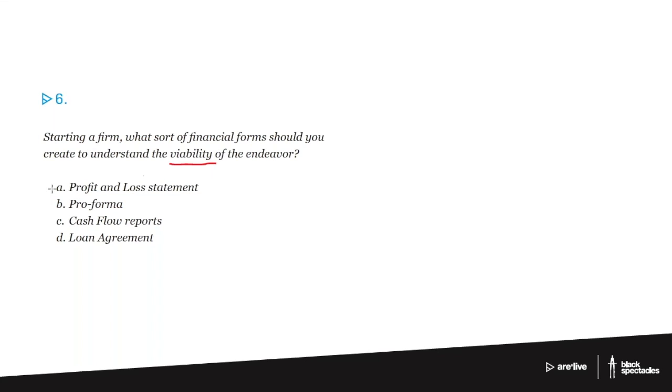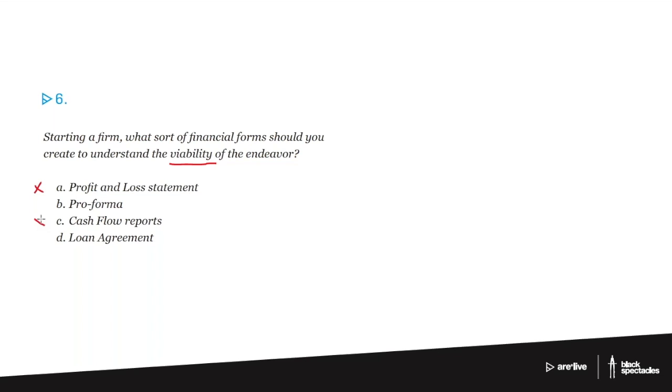So when we look through these, a profit and loss statement, well, P&L is when I have costs that have gone out and I have money having come in. So I'm looking to see, do they match? Do I have enough money to cover the costs that go out and all of that? So that's only when something is going already. So it's not A.